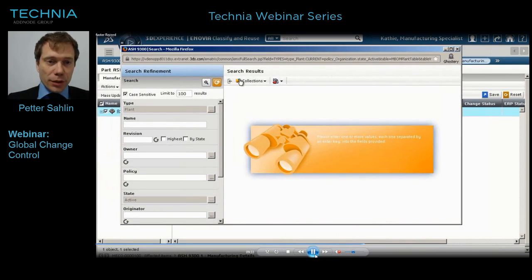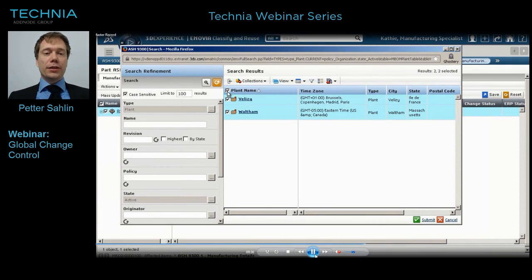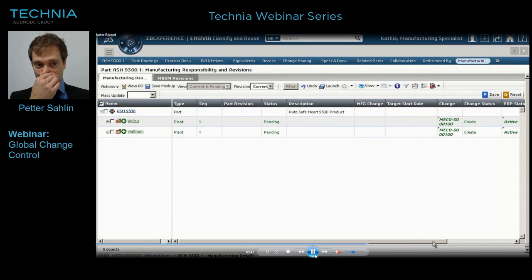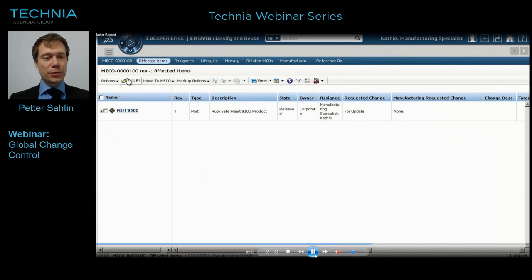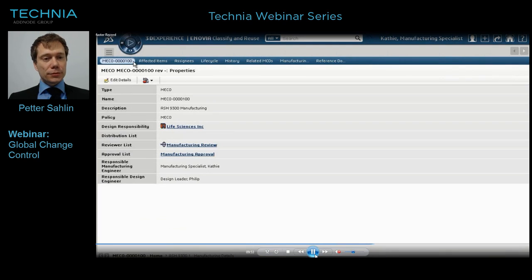And I start with assigning the site of manufacturing responsibility. So I have two different sites which will be part of this manufacturing ramp up. And it's Vellecy and then in Walton. I save that definition.